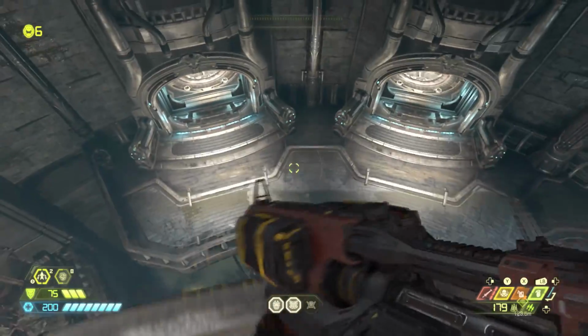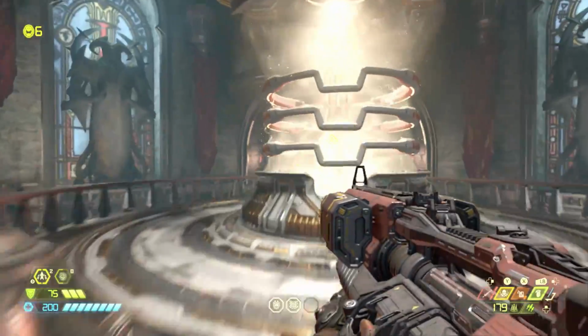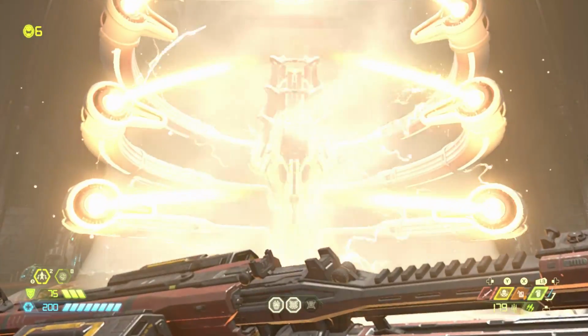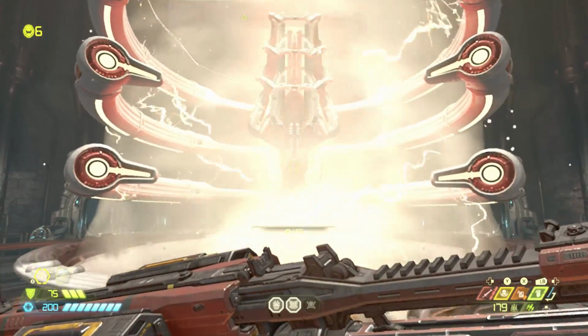And now if you jump down, there should be 2 mod bots and 2 suit coins. But if you followed my guides, you know that we've already picked those up. So we can just come over here in the middle and deposit our keys. And now we can unlock a weapon.